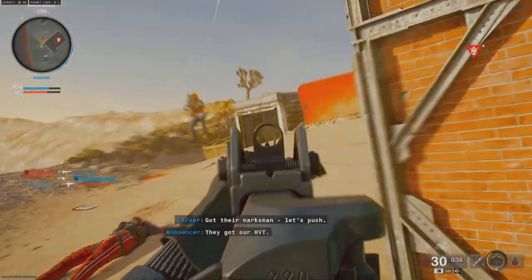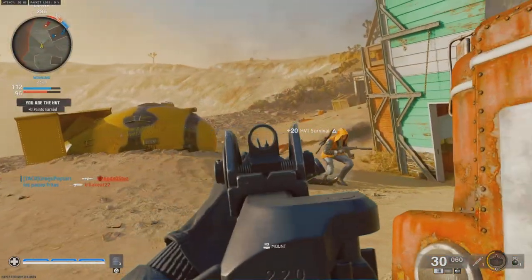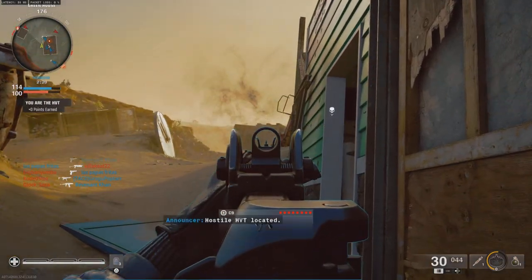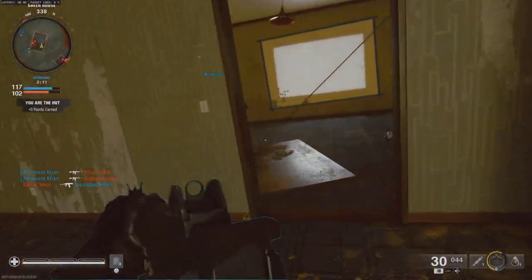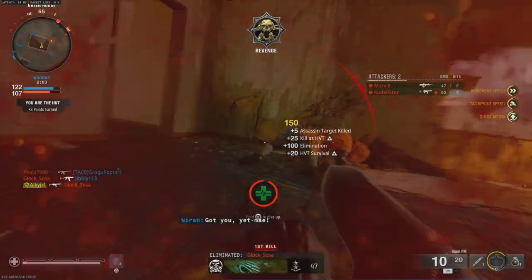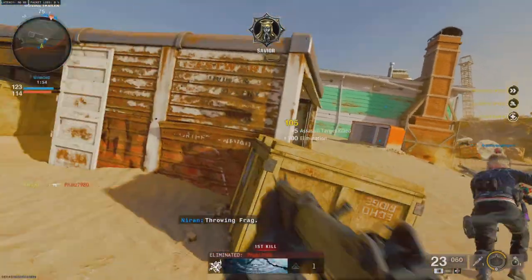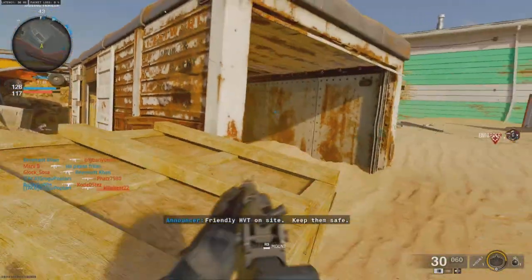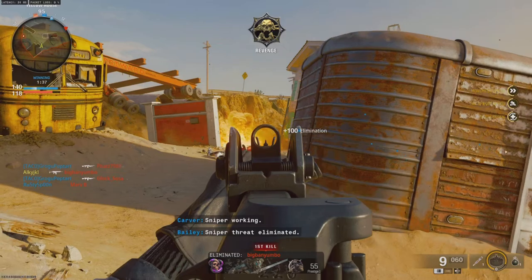They got our HVT. You are our HVT. Stay alert. Took out their HVT. HVT is taking fire. Keep the package safe. Sniper is dead. Enemy HVT on site. Take them out.